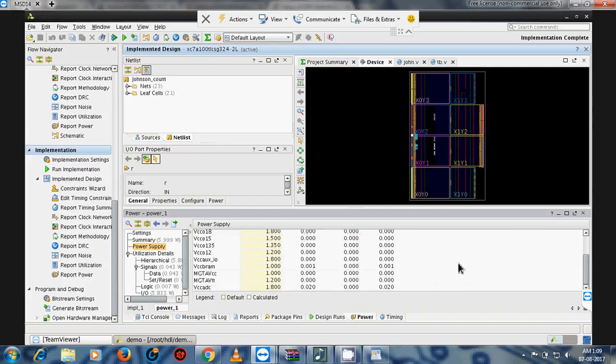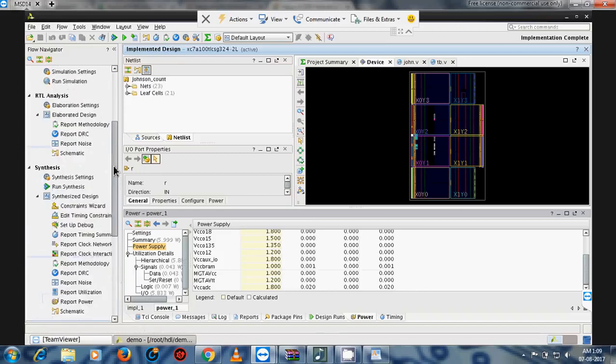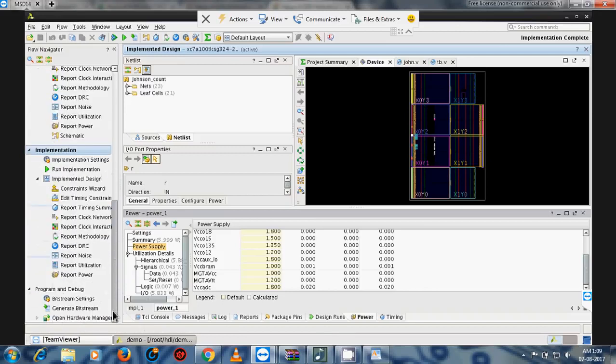Now move to generate bit stream file. This bit stream file is the input file for your board. After generating the bit stream file, we dump this bit file to your board. So firstly we generate the bit stream file. Click on generate bit stream and it will start generating.